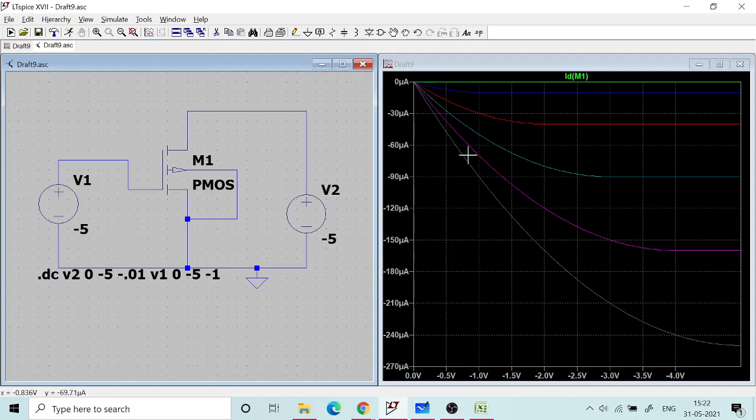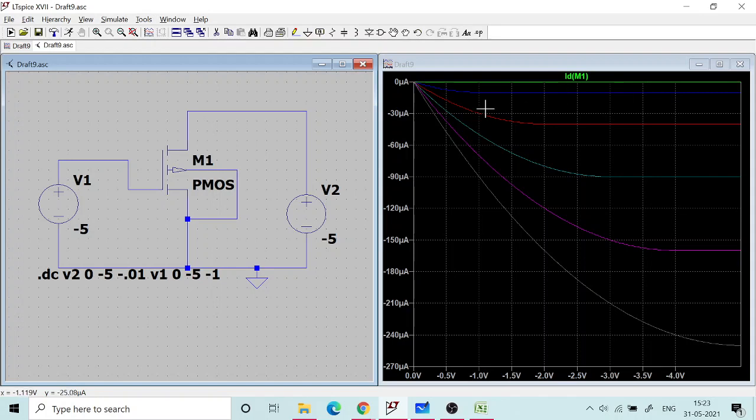There is a linear region, then a saturation region, and then a quadratic region in between. Linear, quadratic and saturation. The green curve corresponds to zero current because VGS is less than the threshold voltage, and there is no inversion layer of holes created with VGS equal to 0. So you need to make VGS negative. So the threshold voltage is negative.